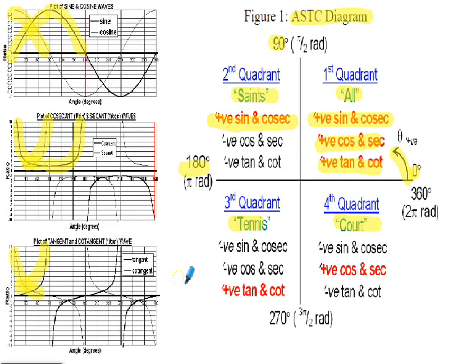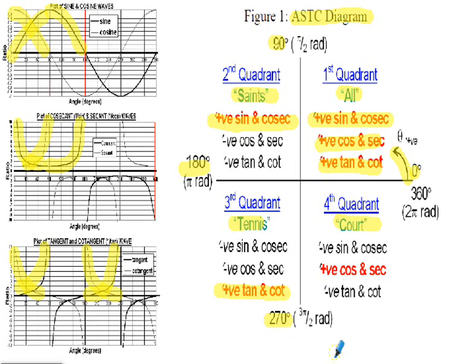If we go to the third quadrant, which is the 180 to 270 degrees quadrant, or the pi to 3 pi upon 2 quadrant, what we notice now is that only the tan and its reciprocal, the cotangent curve, are positive. Again, you can see this on the curves below. If we look at the tangent curve and the cotangent curve, they are now positive ratios, whereas all other curves you can see above are in the negative sector.